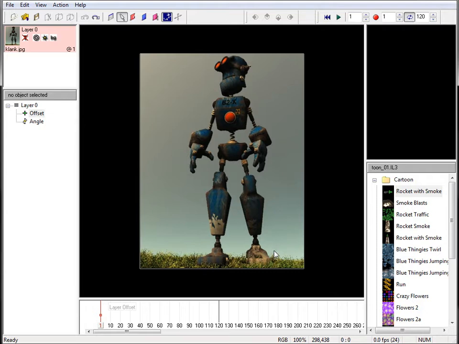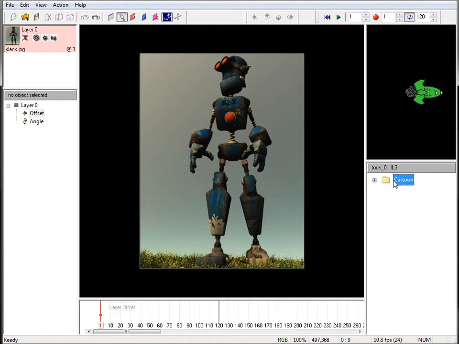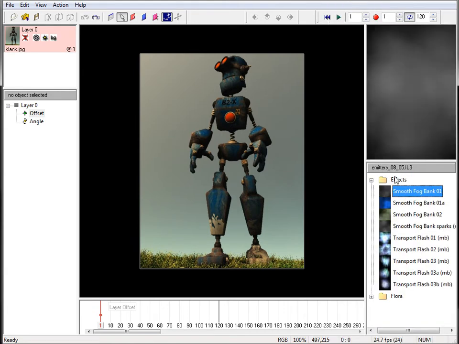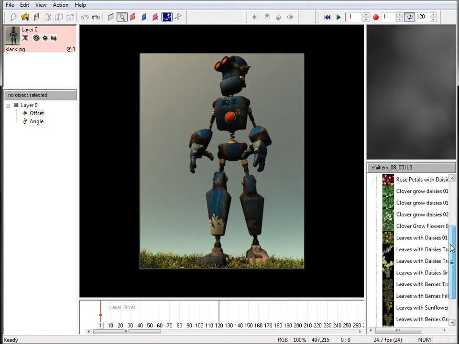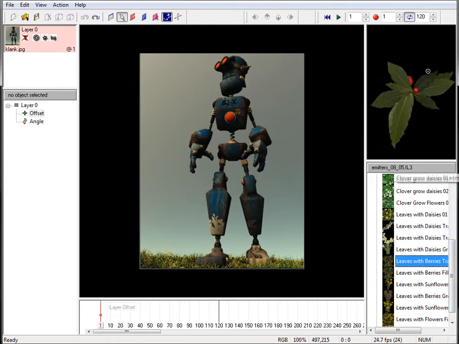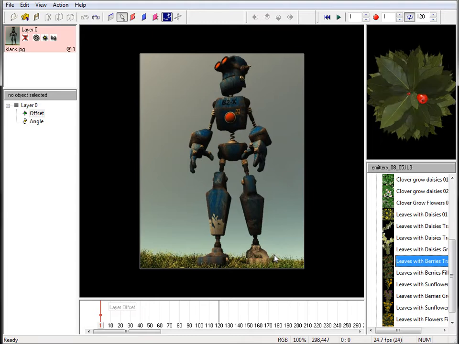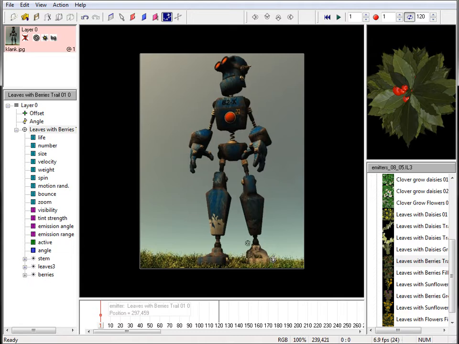And one thing that I want to do is create the vines kind of going around him. It comes with many presets already, particularly there are a lot of effects. The one I want to do is load the quick library, and we'll check one which was just released this month, and it will be in Flora, and we will go to base, and here we will use this one. Okay, so we'll go to frame 1 for now, and as a beginning we can create maybe going from here.